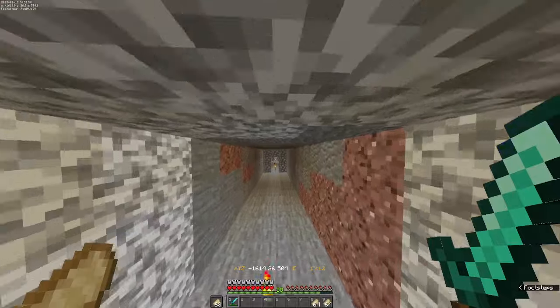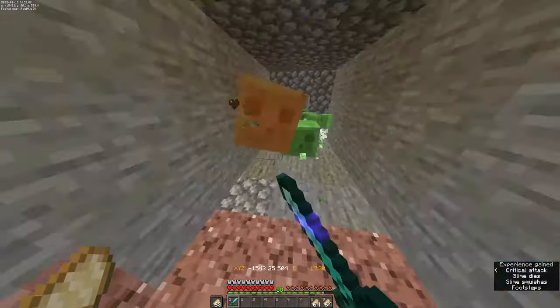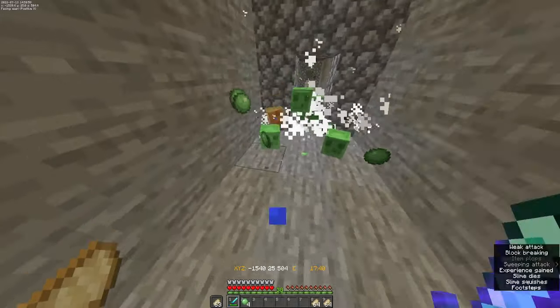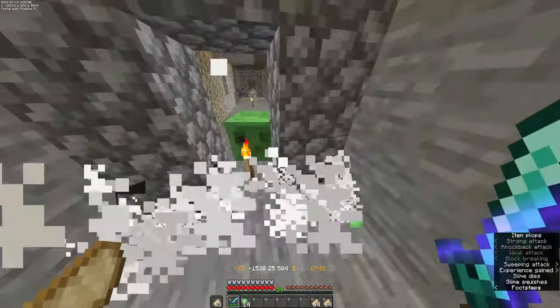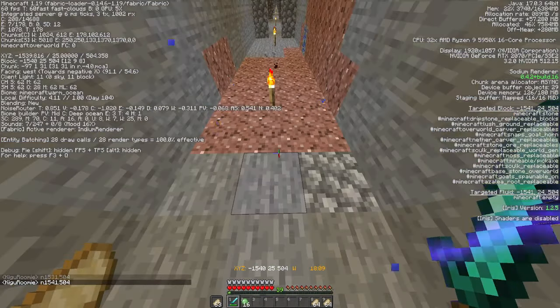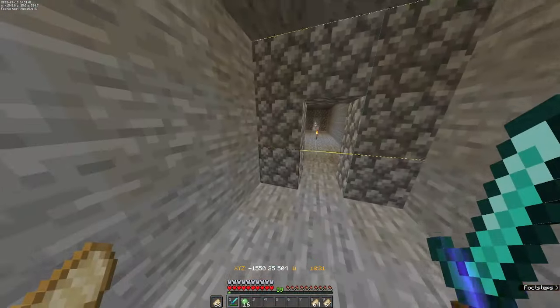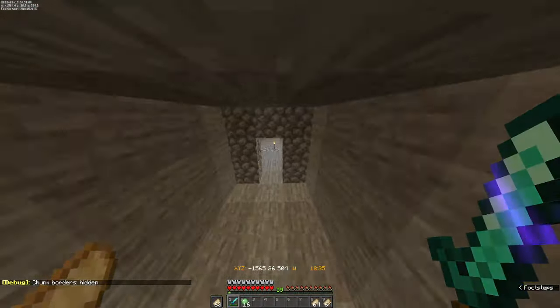Oh, we found our first slime chunk. Let's go. It's a double slime chunk right next to each other. Let's go. 2 slime chunks right next to each other. Oh my goodness, that's so lucky. Let's go. And so these 2 chunks right here, we definitely know for sure. Let's go back topside and go find out where these chunks are.